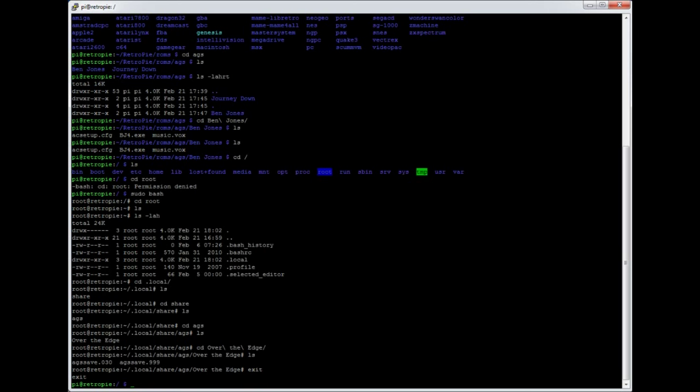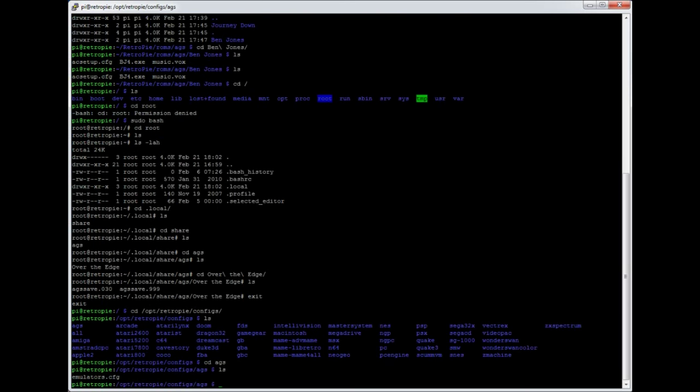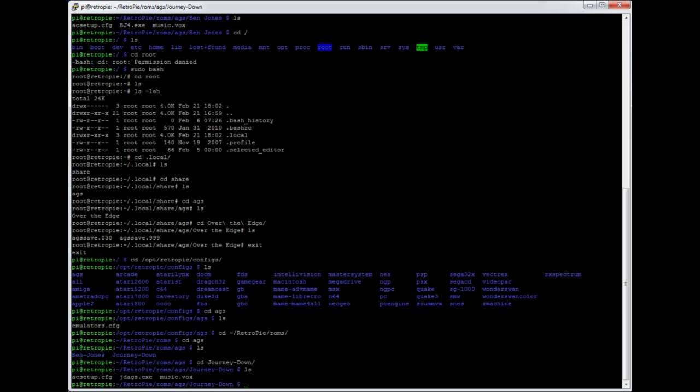And the last thing we'll look at is the config file that we looked at briefly earlier, which is under configs and the AGS directory. Now in that, no wait, sorry, wrong directory. It's RetroPie ROM, so it's in the same directory where you put your ROMs. And we want the AGS one. And the example we were looking in, which was Journey Down, it's called Over the Edge Journey Down, okay. So I'll change into that one. And we can see that there's an acsetup.cfg, this one here.